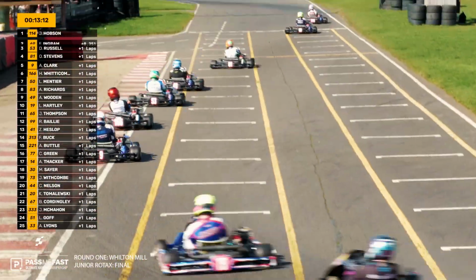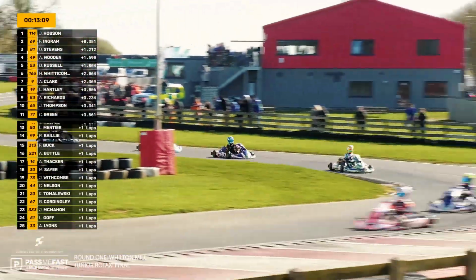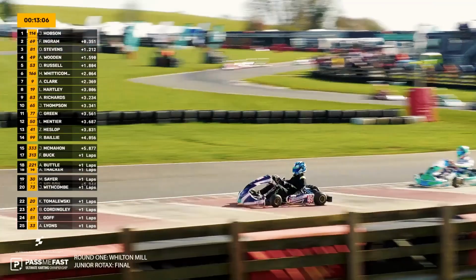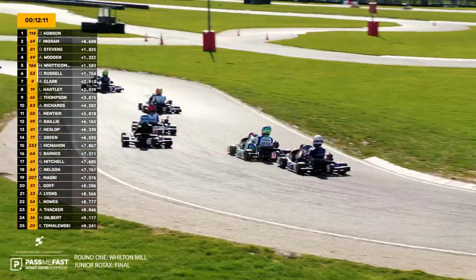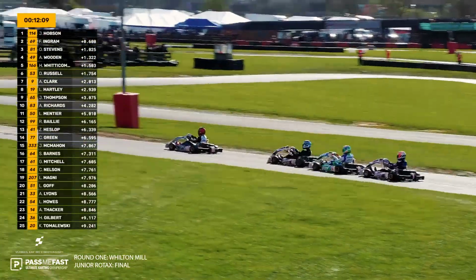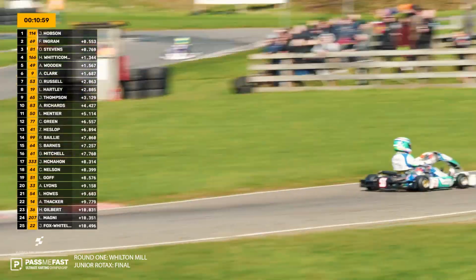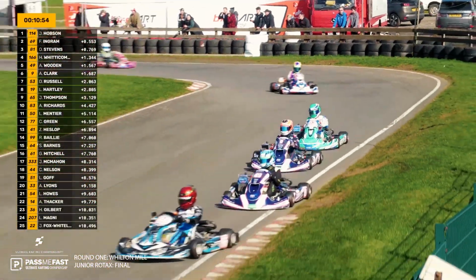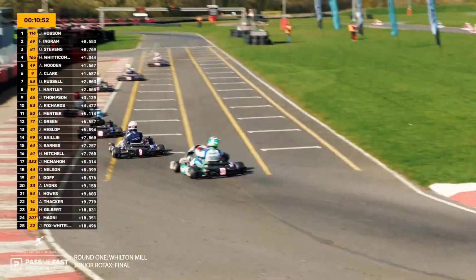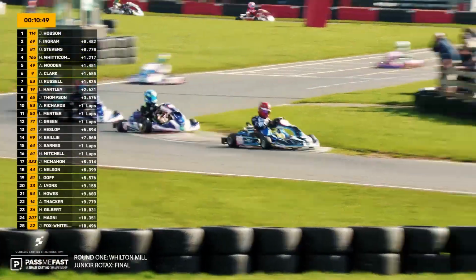There's Archie Clark having lost a few positions. But it's Hobson from Ingram, then Stevens, Wooden, Russell, Whitcomb, Clark, Hartley, Richards, Thompson, Green and Lizzie Mentier. Here comes the opportunity and Harrison Whitcomb will not hesitate. P4, good charge forward. Out in front with Freddie Ingram, falling into the clutches nearly of Ollie Stevens. A long final in the offing here as Archie Clark closes up on his teammate Adam Wooden. They go down the hill. And despite Jack Hobson's great start, he's not able to pull clear of everybody.